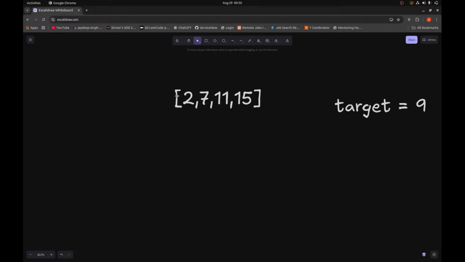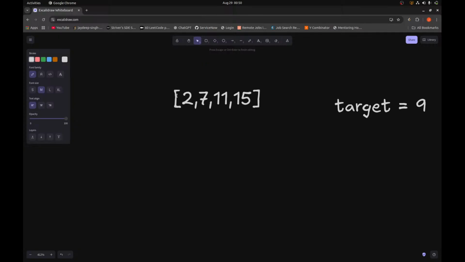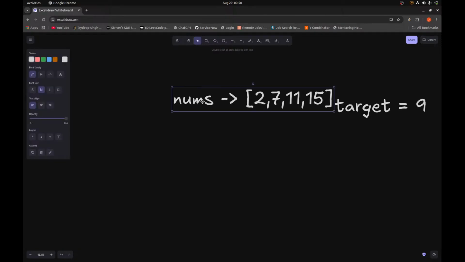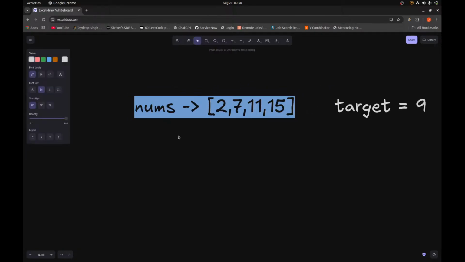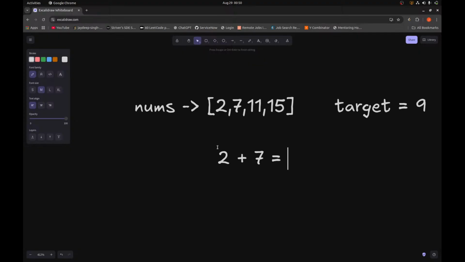We have nums over there, so let's name it nums. Okay, so we have these two things. Now we know what values can sum up to 9 from here: 2 and 7. 2 plus 7 gives me 9.